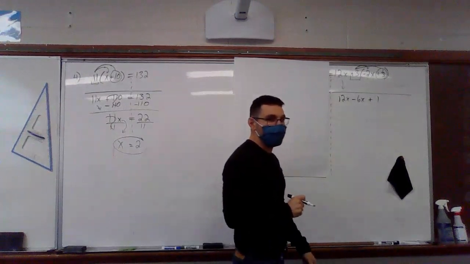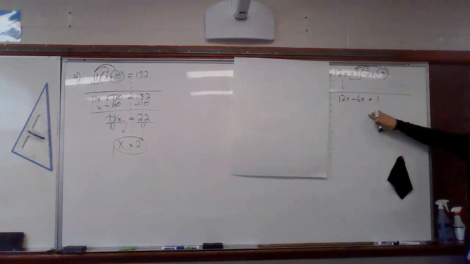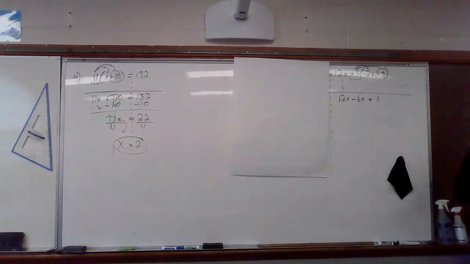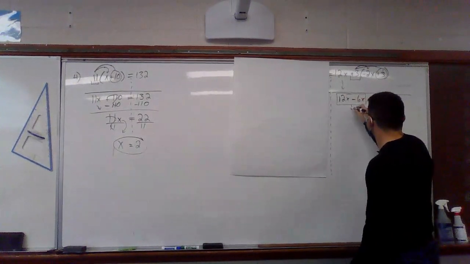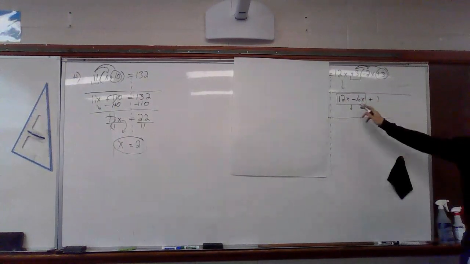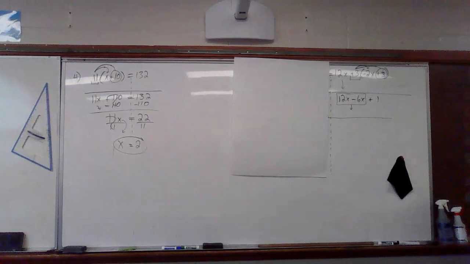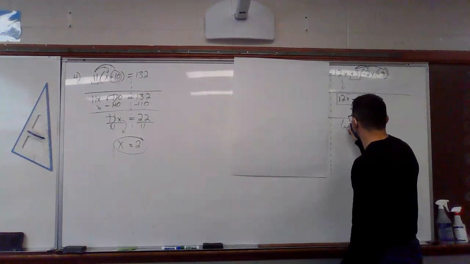Step 3 says combine all like terms on the same side. So now we're still just on this side. What are the like terms on this side? Come on, I should see a couple more hands. Stephen, what do you think? 12x and negative 6x. When they're on the same side, we read it exactly like it says, 12x minus 6x. So if I have 12x's and we're taking away 6x's, how many x's do I have left over, Cody? 6. So now I've got 6x.